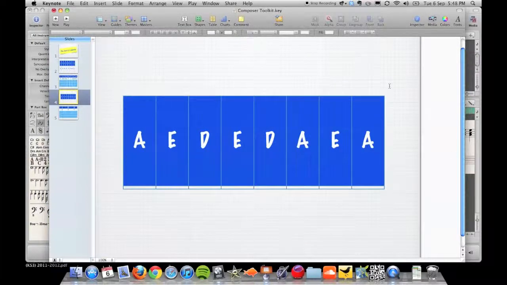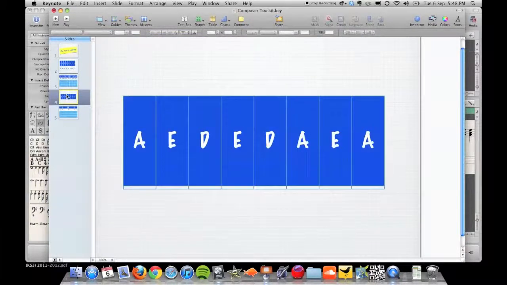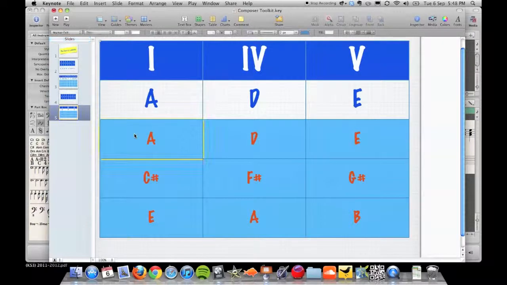So we had this chord progression here, and we know that each of these chords, A major, E, D, E, D, A, E, A, has these notes in. So what I'm going to do is, using my first chord, which is A, knowing that I have an A, a C sharp and an E in that, I'm going to just improvise a melody using a keyboard.